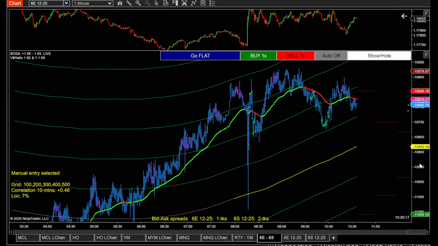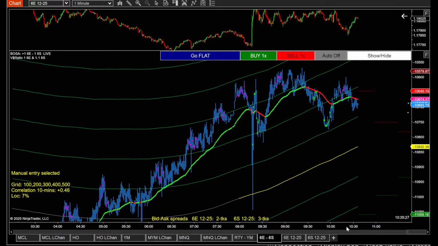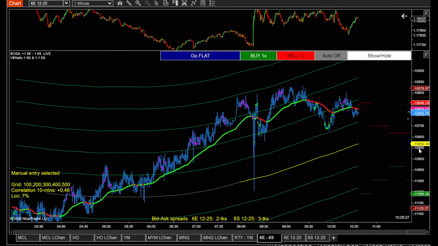I was a little late to the party here, guys, but we had two good setups. One was at the open, a little aggressive for sure, a big aggressive move down to the 100, or the midline. 6E just took off at the 8:16, 8:15 time frame. I didn't look at the calendar today, so certainly some news came out.